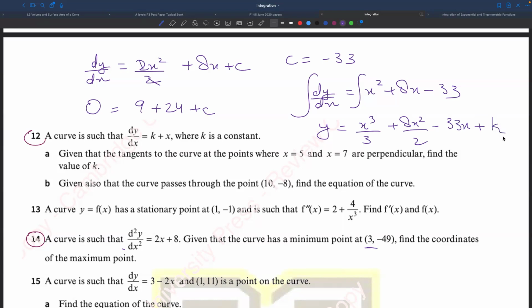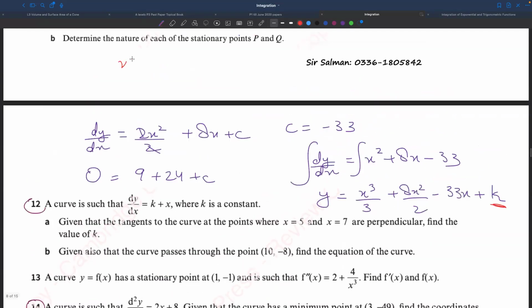No, no, this will be solved. And then how do I find the value of k over here? I will put in these values, so I'll get the equation of the curve. Now, what will have to be done for the maximum point? I kept dy dx as 0: x square plus 8x minus 33 equals 0. There will be two values of x. How will they come? 11 and 3, right? x plus 11 and x minus 3.